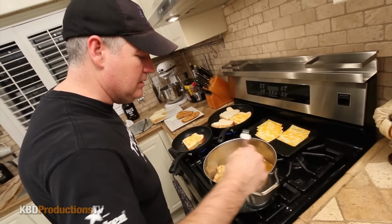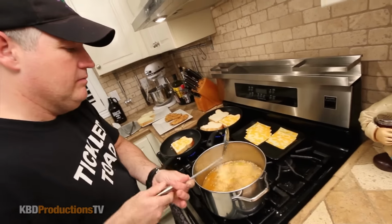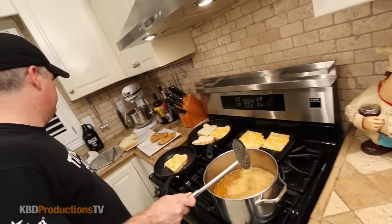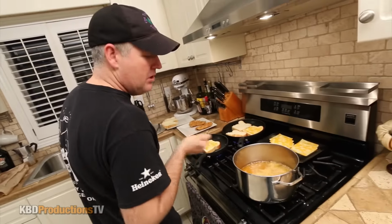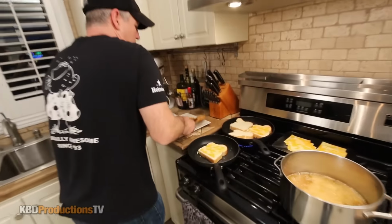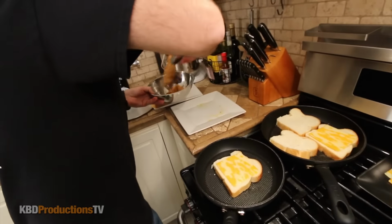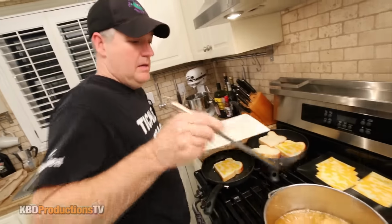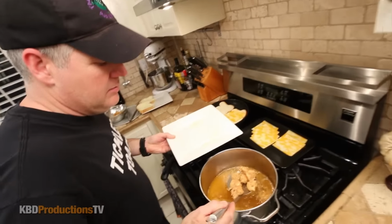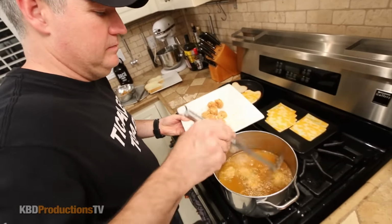Just put it there. And that smells great. That's one of those wok type tools you have there. Just easier to, I can lift it out with the tongs, but I can just lift it out with that. You need more. I'm just gonna grab another bowl over here. I want to get the shrimp. You're gonna buffalo them, right? Yeah, we're gonna put some Louisiana hot sauce on there.